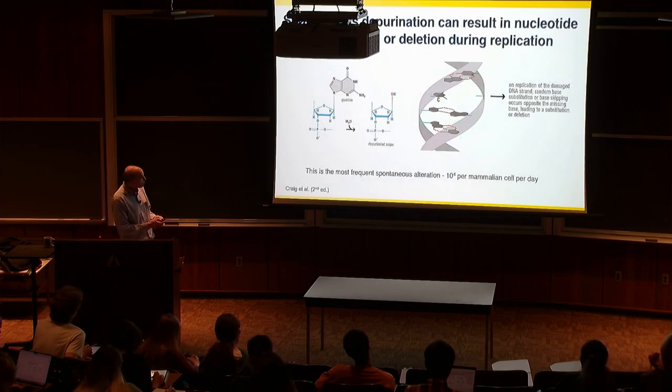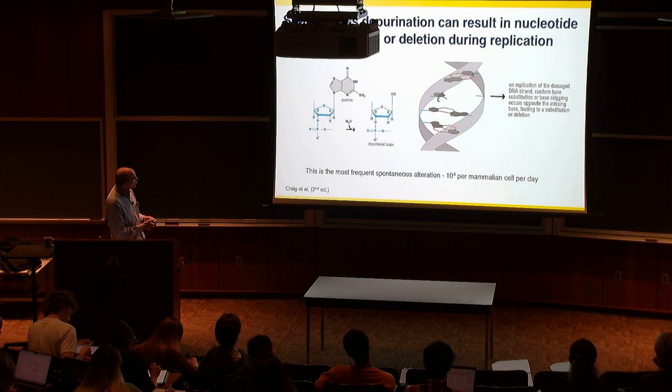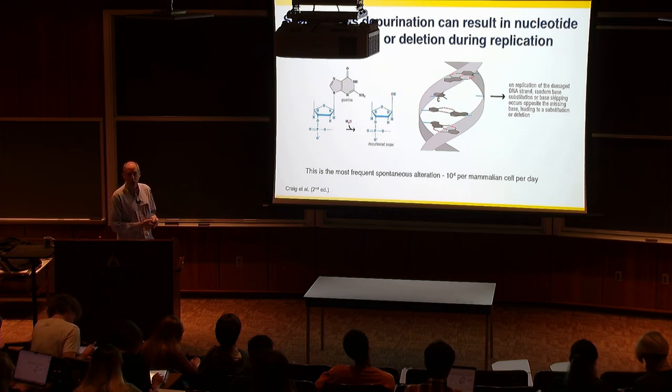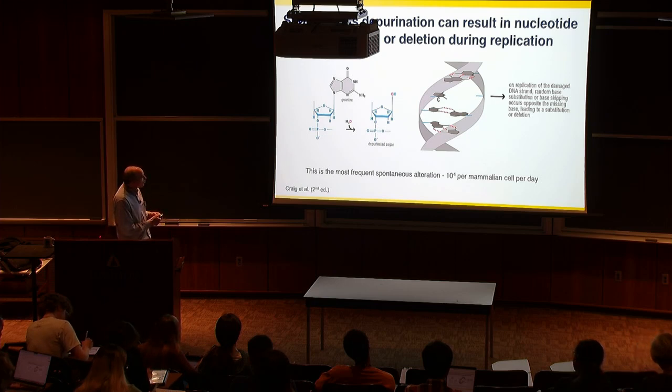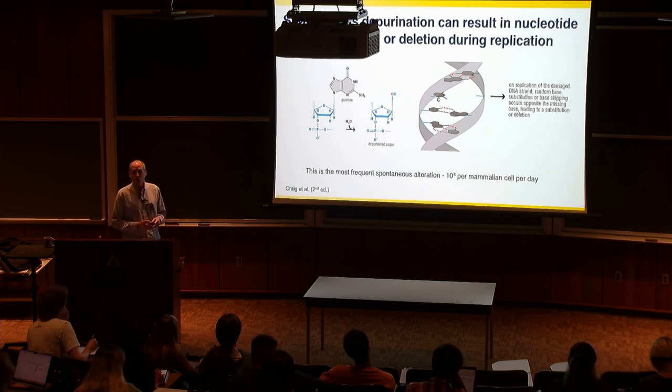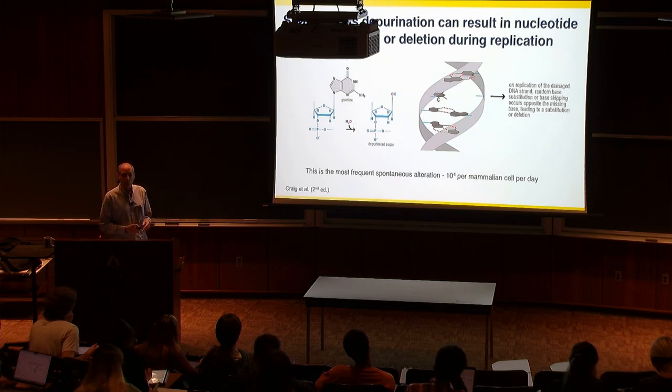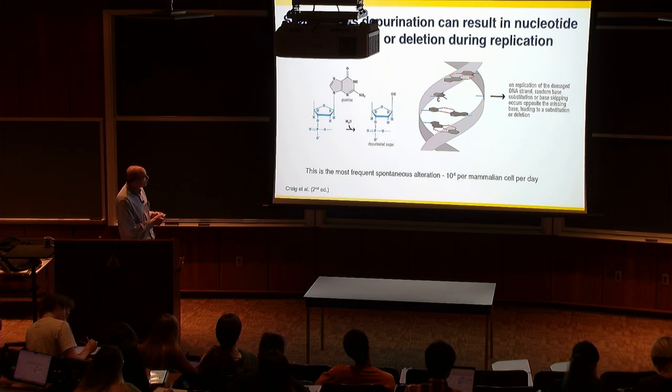Here's another spontaneous event that is unavoidable, and this is depurination. So if we look at the deoxyribose, the backbone here joined to a base, and it's particularly common with purines, that is A and G, as opposed to pyrimidines, C and T. But guanine, shown here, one of the purines, has a linkage to the base through this nitrogen, which is not, as all linkages are, 100% absolutely stable. It has some rate of hydrolysis. This carbon can be attacked by a water molecule, and the half-life is on the order of 1,000 years. That's not too bad, but remember, we have 3 billion bases, or base pairs.